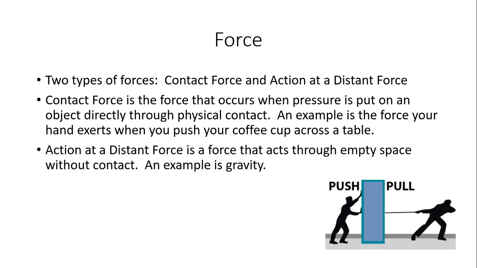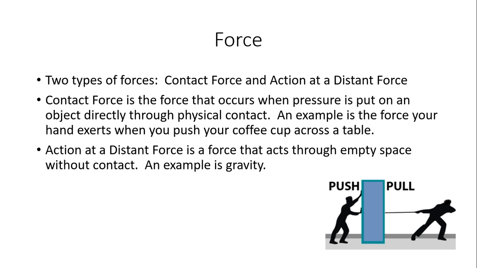Moving on to the next discussion, a topic on force. Now, there are two types of forces that exist. There's contact force, and there's what's known as action at a distance force. Now, contact force is the force that occurs when pressure is put on an object directly through physical contact. So it makes sense, contact force, right?